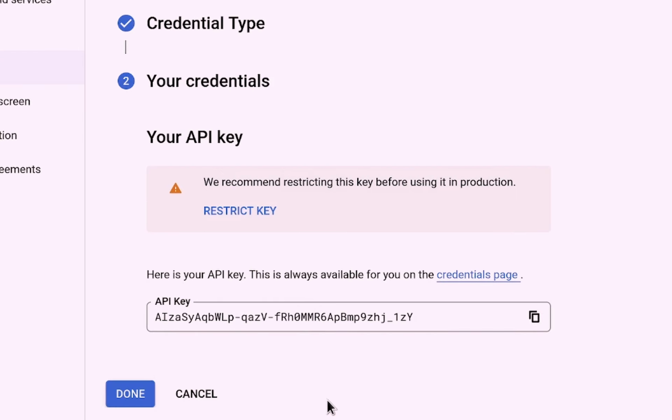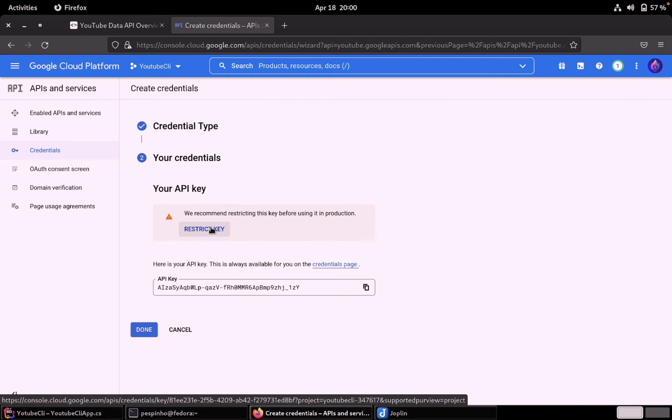So here is your API key. This is always available for you on the credentials page. We recommend restricting this key before using it in production. So restrict this key. Okay.